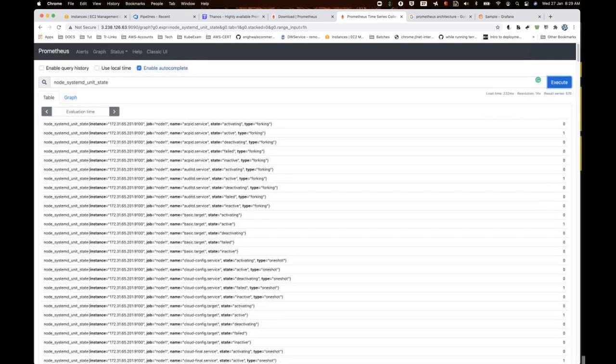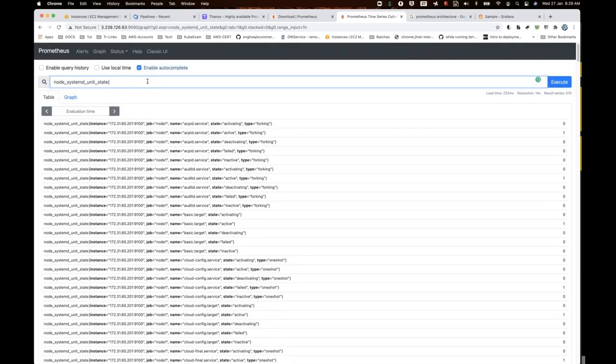Out of this, I'm looking for, so now this is the data you're getting, right? You can start filtering the data. Previously, you were getting only one value. Try to understand the data which is coming out. It was kind of a single value, but now you're getting multiple values.